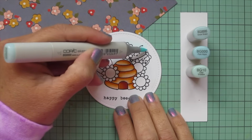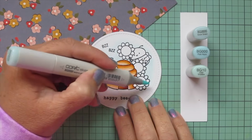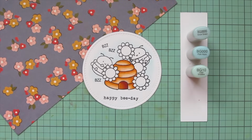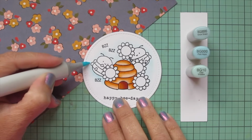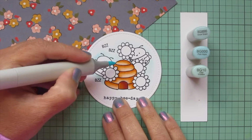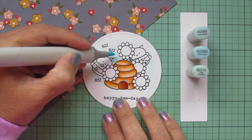I started with my lightest shade just because I don't have to be quite as careful with that one, and I don't have to worry if I get some of that blue into the other images because I'm going to cover up with whatever colors I use. Since it's such a pale shade, it's easy to color over.